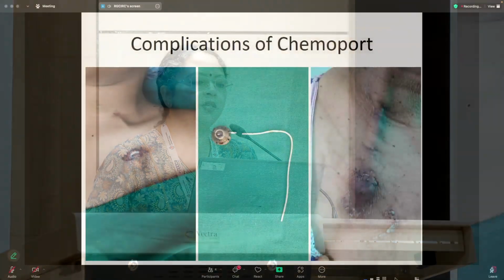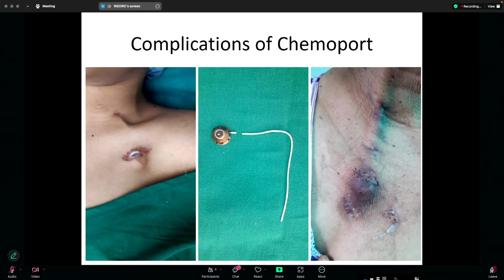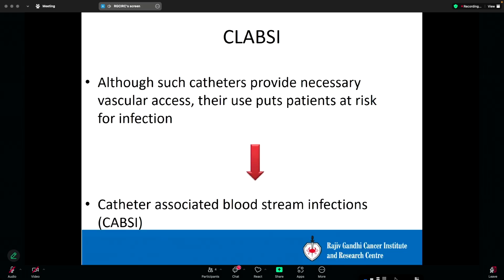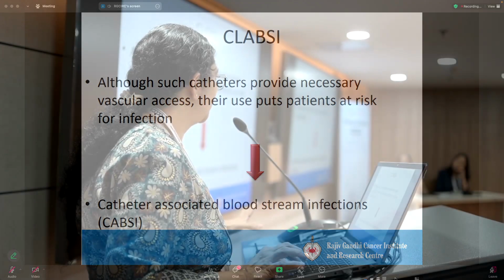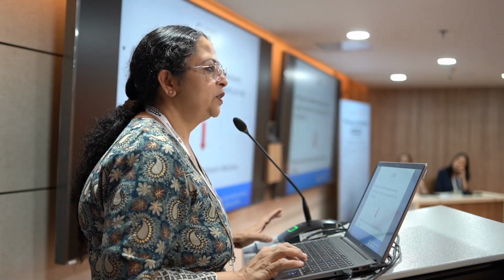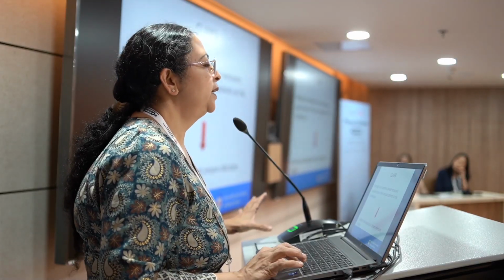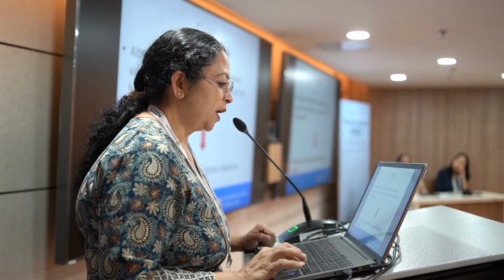This is showing some complications. So any line that we have, complications are always possible. It's not only the insertion technique that we have to learn, but the care and maintenance, and we have to be aware of the complications so that we can identify them and call the concerned people, and we should be able to handle it as well. So a little bit about CLABSI, which is central line associated bloodstream infection, also known as CRBSI now. Any venous access device, in a patient who is immunocompromised, undergoing chemotherapy, they are prone to CLABSI. So CLABSI rates is something which we closely monitor, and that is very important for us.